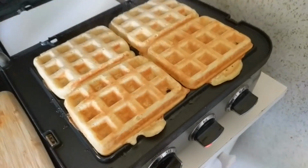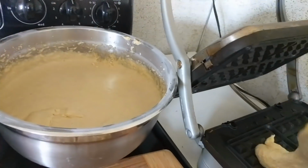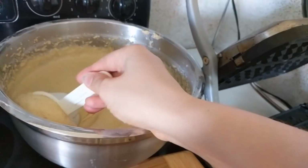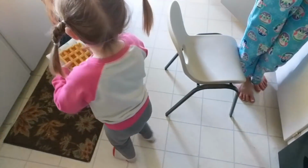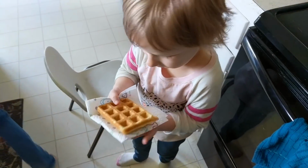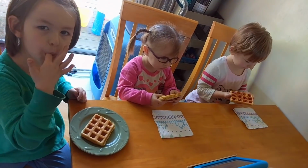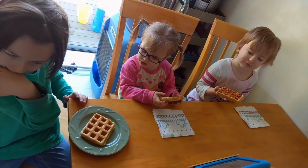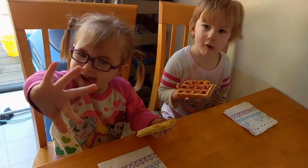I have a grain-free waffle recipe that my family absolutely loves. The kids, they just go crazy for these waffles. They even like them better than regular wheat waffles, if you can believe that. They're a little different than wheat waffles. They're chewier. They are crispy right out of the waffle iron, similar to a wheat waffle. And then when they're reheated, I usually do a huge batch, and we have them in the fridge, and the kids reheat them for breakfast. Then they're nice and chewy and soft if you reheat them, and they're just absolutely delicious, and everybody loves those.